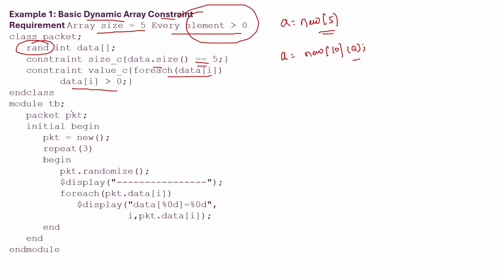End class. Module DB, you know, all the things are same: class name, construct, object creation, and then randomizing. After that, we call this display method. Each and every time I need to consider the for each of the data array, that means I want to call each and every element in my data. That is the reason for each on data I will consider.